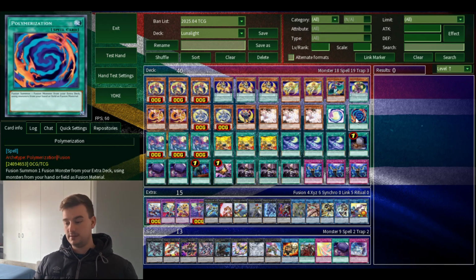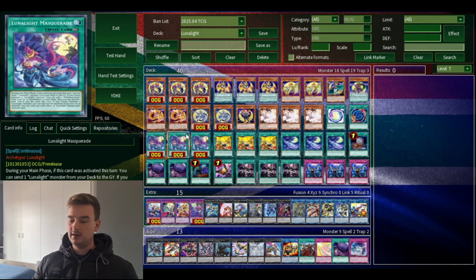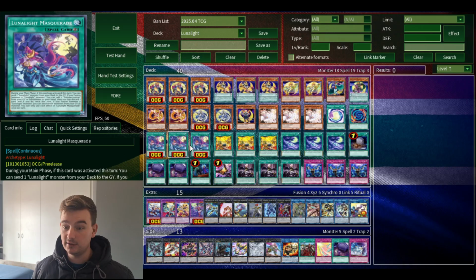Then the 1 Poly, which is an engine requirement for the Black Sheep. Now this is also debatable. You guys can drop this to 1 or 2, whatever you desire. I think this card is way too good not to play 3. It's just another starter. During the turn it's activated, you can dump a Lunalight for effect and then get the effects. And if you fusion summon, you can add back Poly, and then you can use the other effect if you want, so that you can fuse by banishing material from your graveyard. Really good card, and it's searchable off of Yellow Marten.